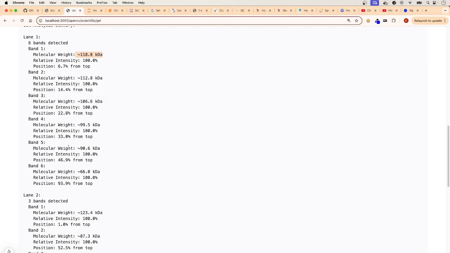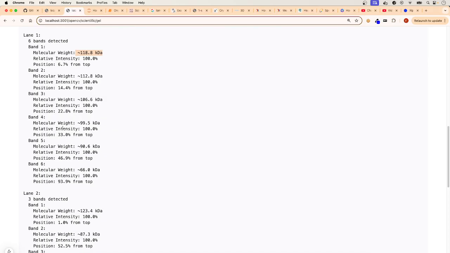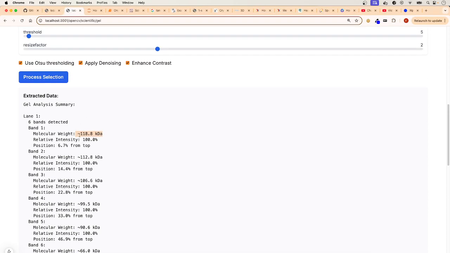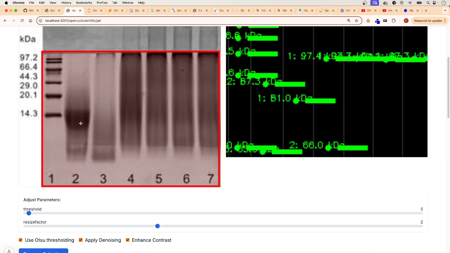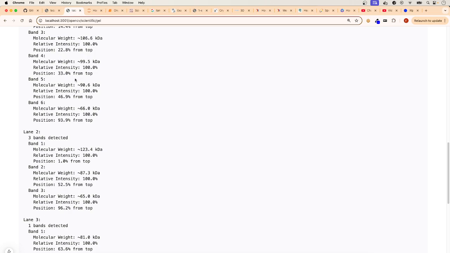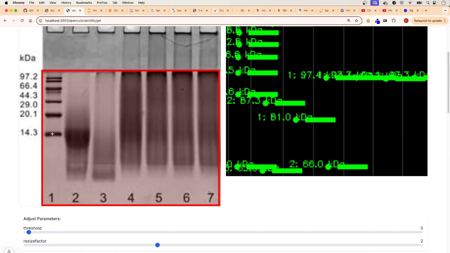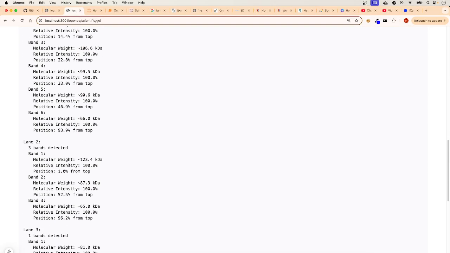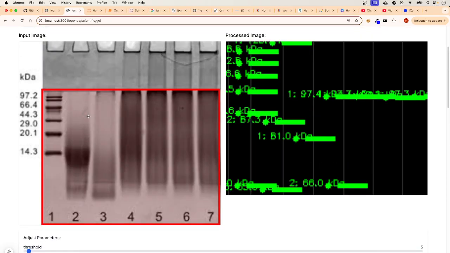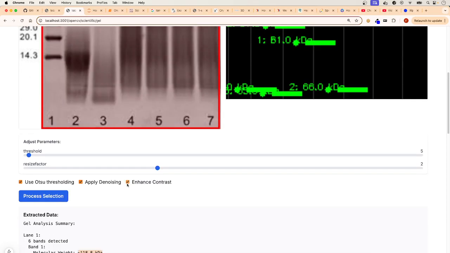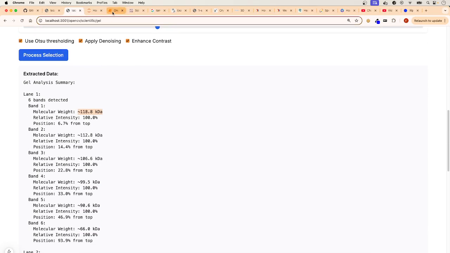These are just proof of concept. I did not play with these numbers. This is just to show you how it works. To make it work really well defined, you have to play with the numbers. But it doesn't do bad. I mean, it could be worse. So it chooses the ones for each one. For example, 66. Yeah, that's about lane two. It's not perfect and it needs to be optimized, but you can play with those numbers. So that's what's happening in that particular file.